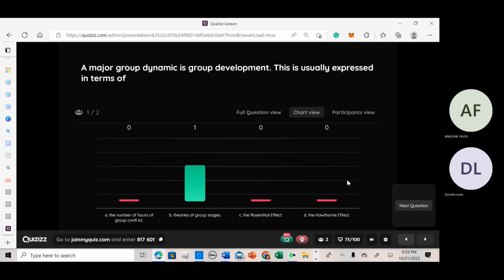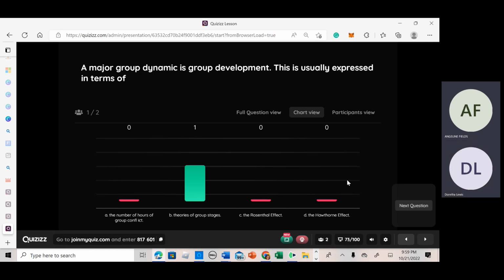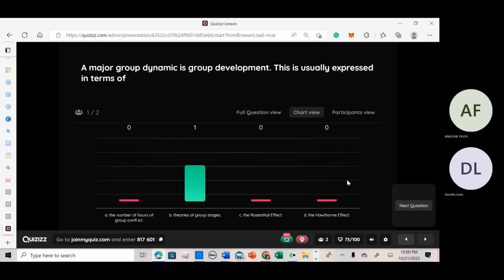The first stage generally is one that's so simple you won't need a memory trick. Others have termed this stage as orientation and exploration, or pre-affiliation, or forming. The next stage usually is designated as the transition stage, though you will often see it termed power and control or storming, which logically comes after forming. The third major stage is the working stage, norming stage, cohesion stage, or negotiation, intimacy, and frame of reference. The final stage is sometimes known as the separation stage, the termination stage, the closure stage, or adjourning. Choices C and D will be covered in the sections on research. Okay.